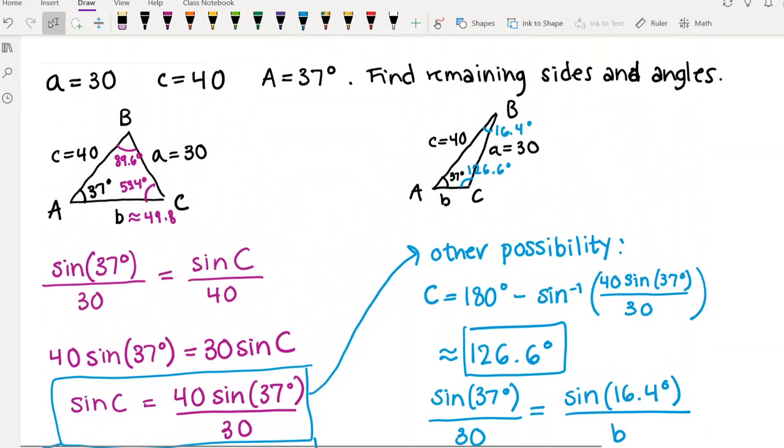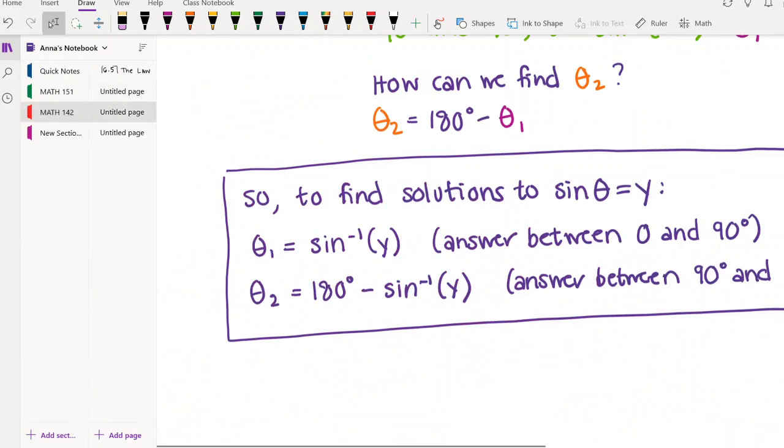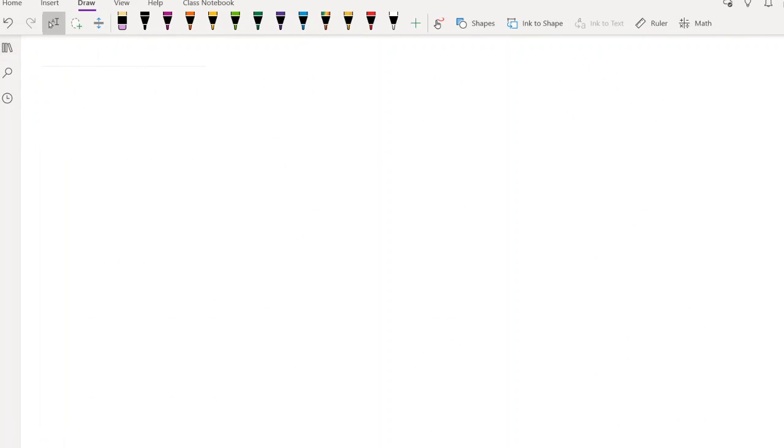All right, so that's what I was trying to get at in that first slide where I was just showing you all the different possibilities. So this is an example of a triangle where you're given information that seems like maybe it would just give you one possible triangle, but there's actually two possible triangles. So I want to do a couple more examples. They're going to be a little bit quicker than that one, and we'll see why. But yeah, so let's start with this one.